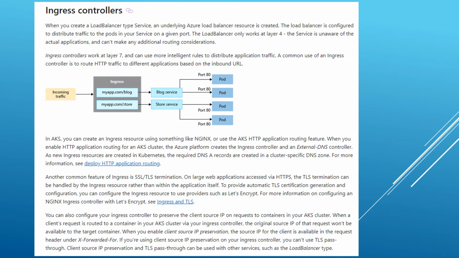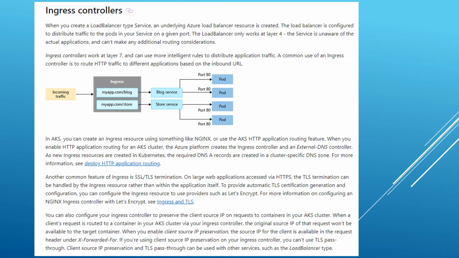Once you have configured Ingress, you can see the public IP of the Ingress. In the Ingress configuration file, you just need to mention your deployment service name. So the Ingress will look at the resources you are giving, what service you are giving, and it will pick up your application and then expose it to the outside world.